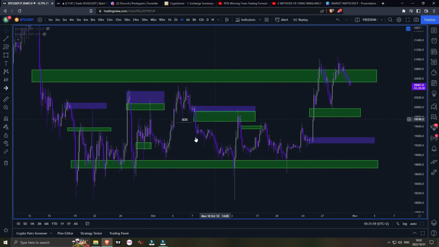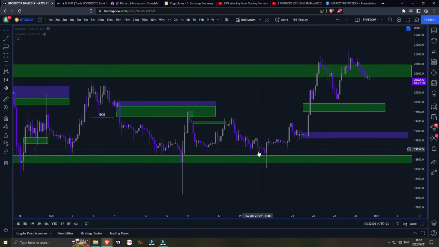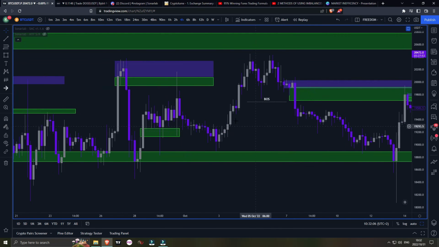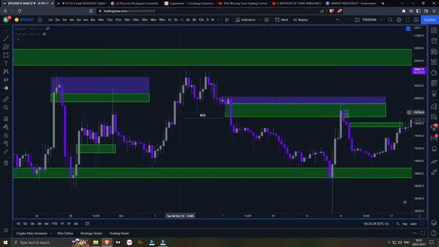But then as we zoom in, we can see the same thing happening on the macro and the micro. We see price comes up, it has this massive drop, leaves behind an order block and an imbalance. Comes back, taps into this imbalance zone down here, drinks it up, moves back up to tap back into these zones, leaving behind another imbalance which gets filled. Then drops back down, taps back into this zone and carries on back up to the zone again.